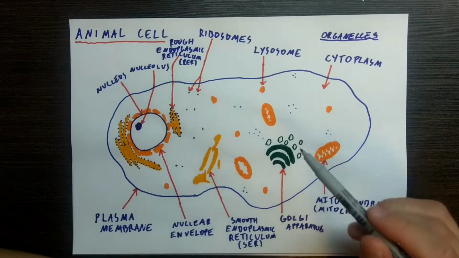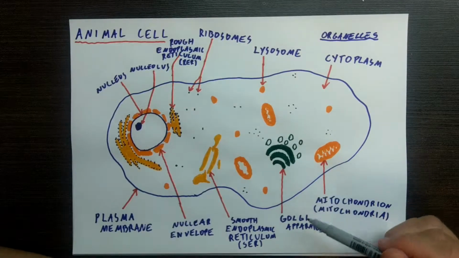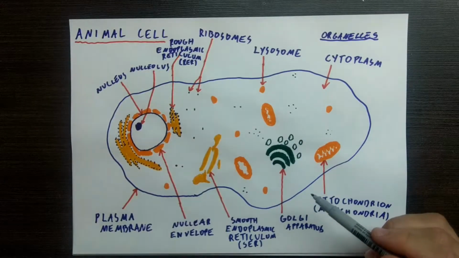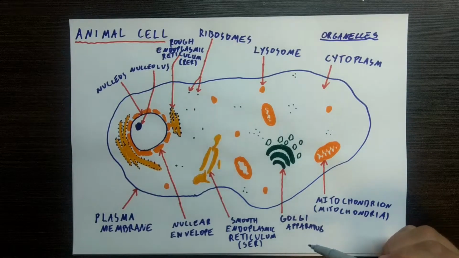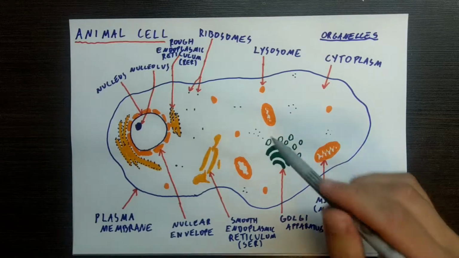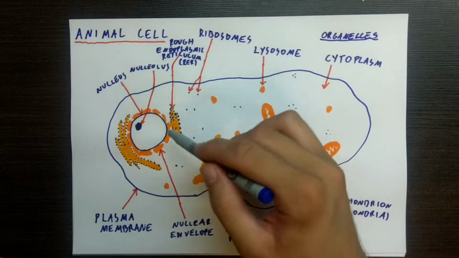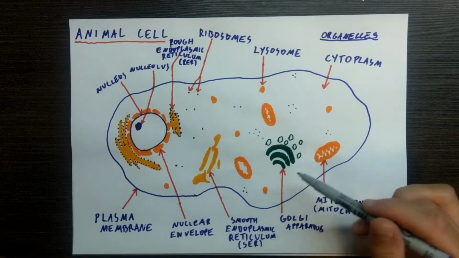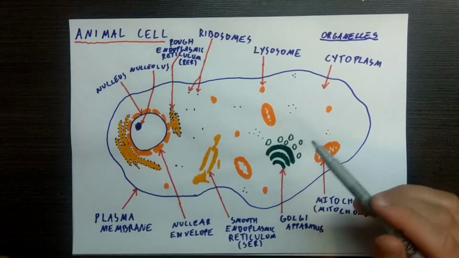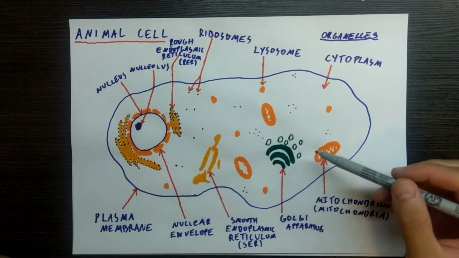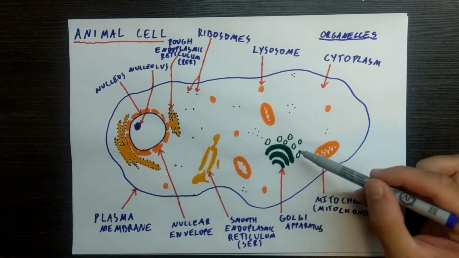Okay, so here we have Golgi Apparatus. Now, Golgi Apparatus is important in further protein folding. It is involved in further protein processing. So first the protein will go to rough endoplasmic reticulum, then it goes to Golgi Apparatus, where it is, again, transformed a bit. And also, Golgi Apparatus makes vesicles.